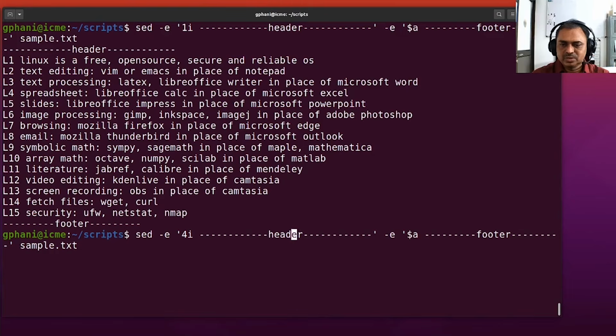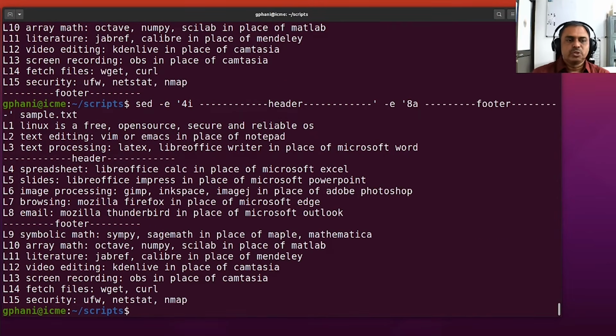Fourth line, let's say 8th line. So you could see that I have split the text into 3 parts. Before the 4th line I have put up a header line, and after the 8th line I have put up a footer line.